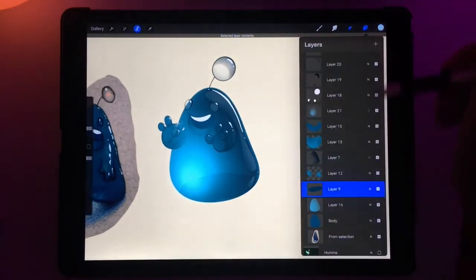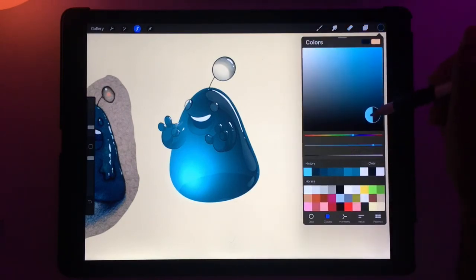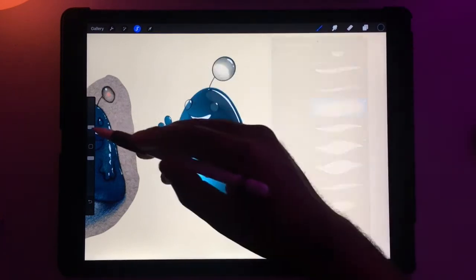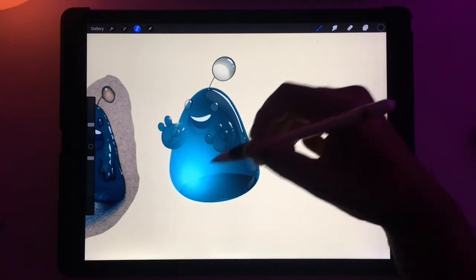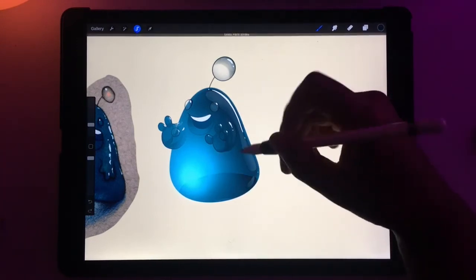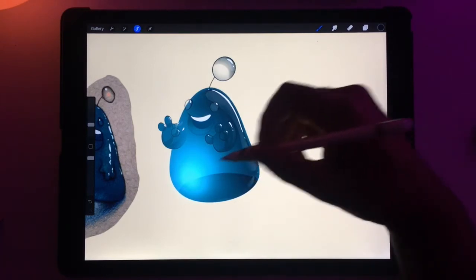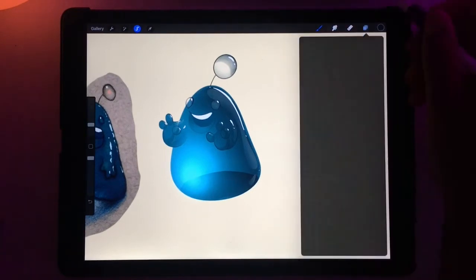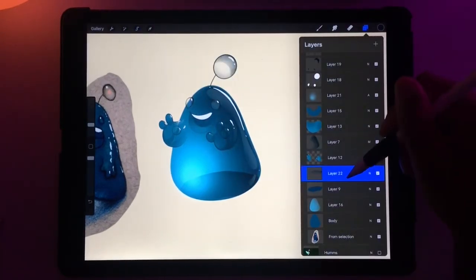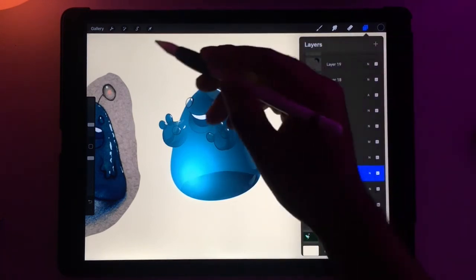So I'm going to select this. I'm going to make a new layer. And I just want to make this darker down here. So I'm just going to sort of shade into that a little bit. Maybe I want to make the outer part a little bit darker. Okay, it's not bad. Let me go ahead and merge that. That way now it's 100% opacity.